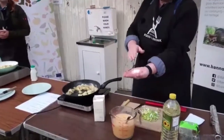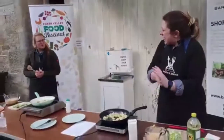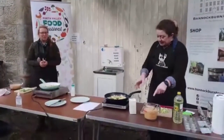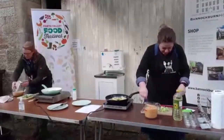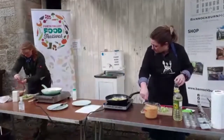If you're using pouring salt, please, absolutely not that amount. So if it was pouring salt, what, sort of half a teaspoon? I would put between a quarter and a half a teaspoon, if it's just normal table salt. But that's salt flakes, and that's the equivalent of a nice heaped teaspoon. Into the eggs, yep. Nice heaped teaspoon.